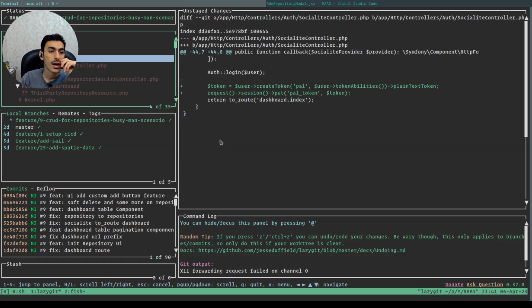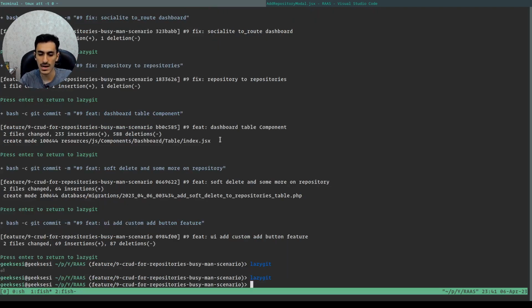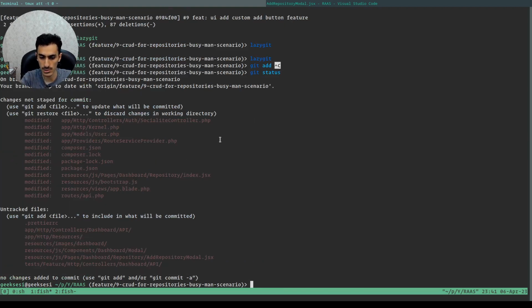Also, it will help you make your commits better. As you know, in the Git CLI, it's hard to add just a single file. You must first run git status and check what files you need to commit.